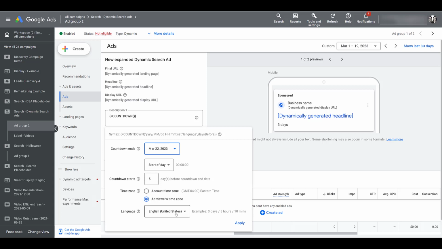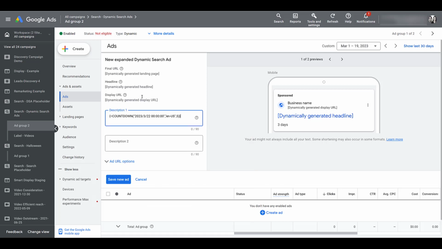But this time you get a unique option of language. All depends on how your site works, if you're translating it, if it's the same URL, that type of thing. Choose from the options available. I'm gonna leave it as is, and you can apply. There it just says 3 days. I'm not gonna fill out the rest.